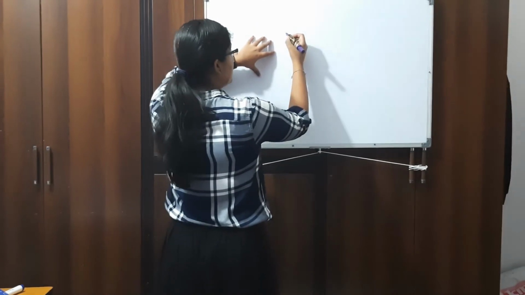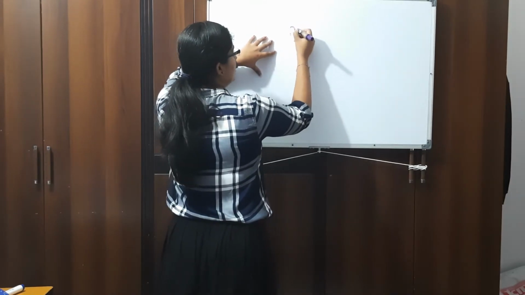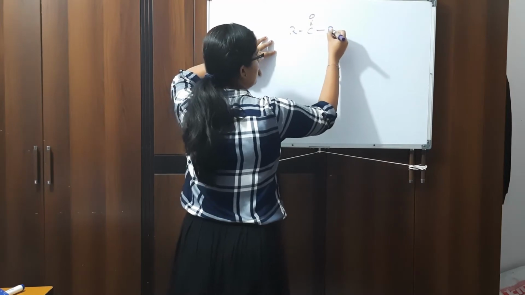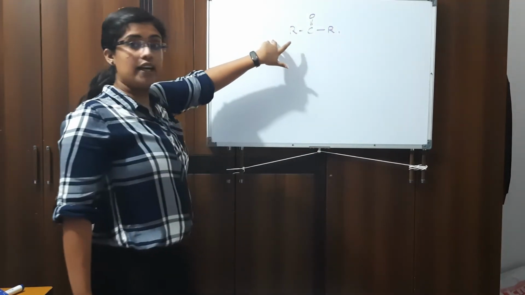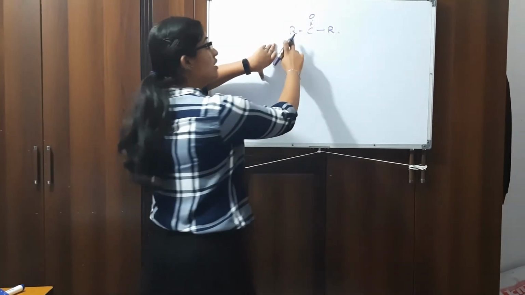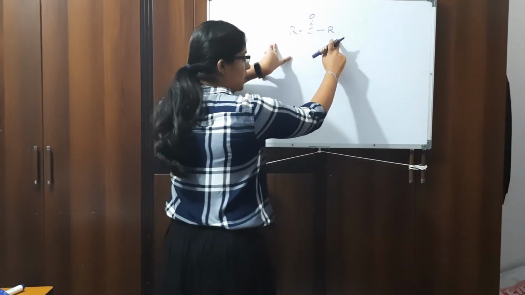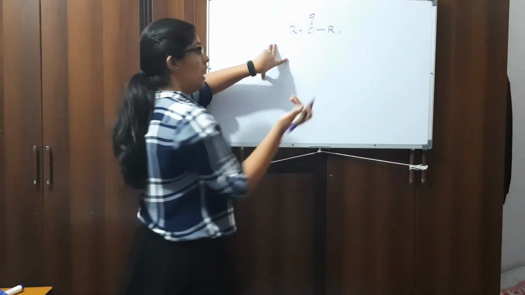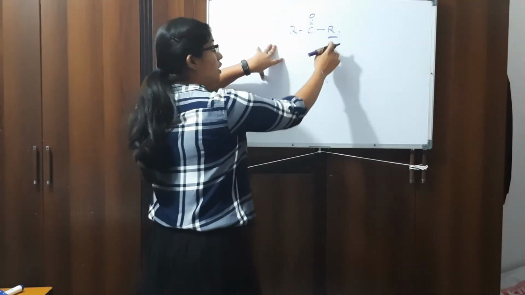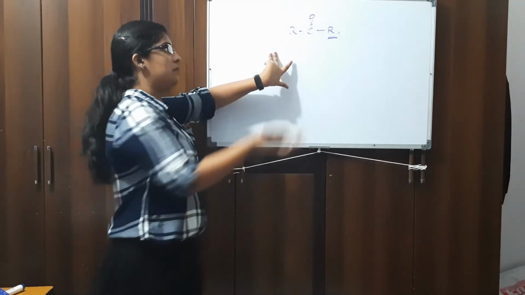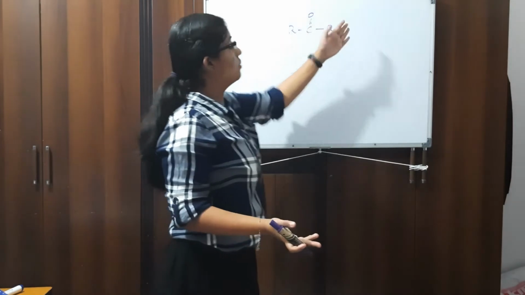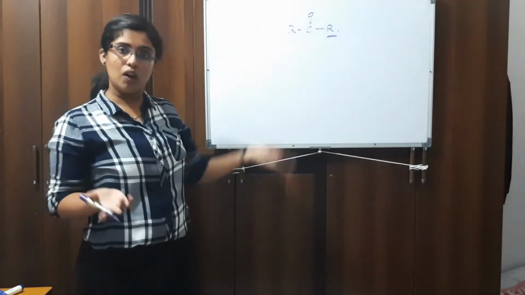The ketone that I considered was R, C double bond O, R1. This was the ketone that I considered in the mechanism, and it happens that either this R can shift or this R1 can shift. In the mechanism, I showed by shifting R1. But when there are two different groups, there is a possibility that sometimes this R can shift its position and join with the oxygen, or my R1 can shift and join with the oxygen.